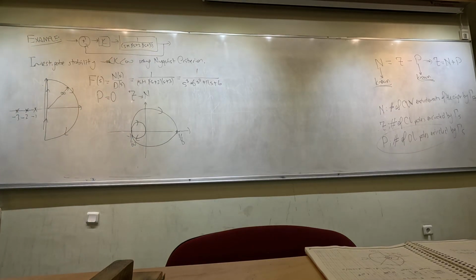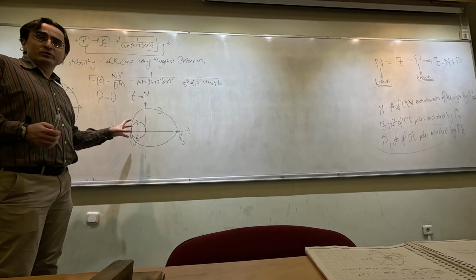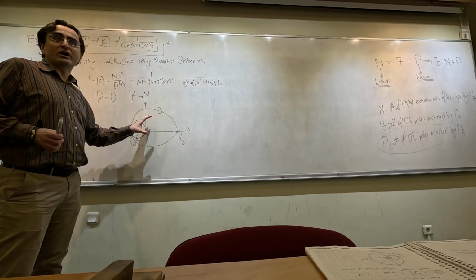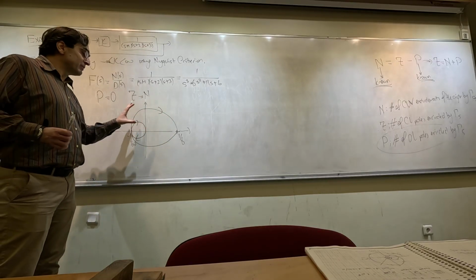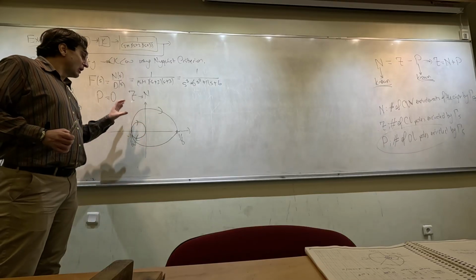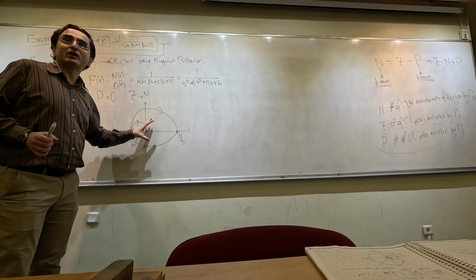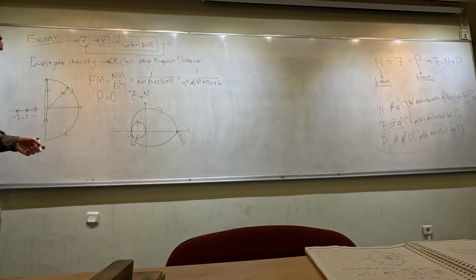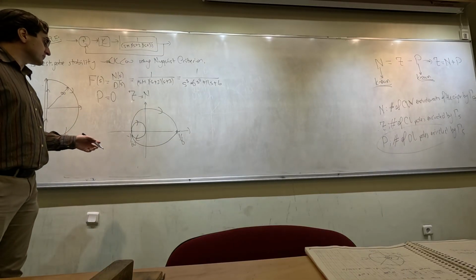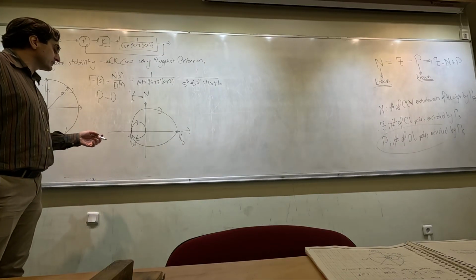So now let us try to make a stability analysis based on the Nyquist plot. The rest of the lecture, after doing this, I will try to explain how we can draw such a thing. But now I would like to show you how I can use this after I draw it. So now let me try to get the stability range for this system.